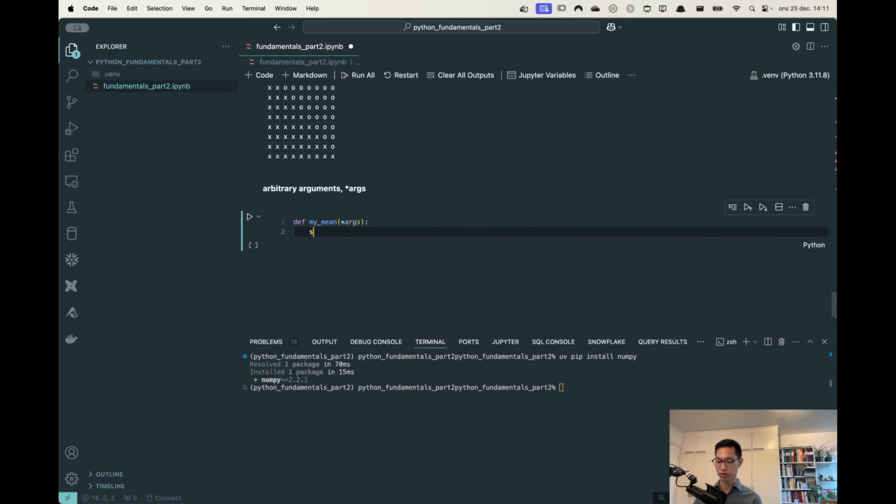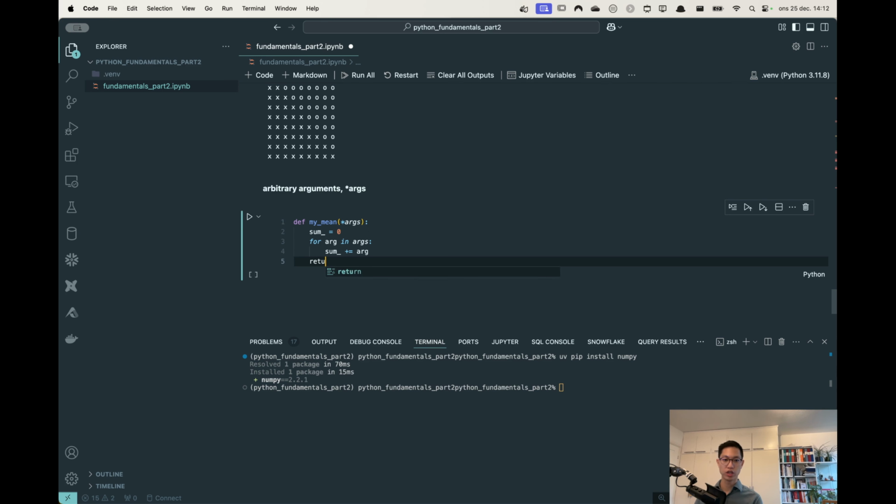So what we can do with this, we do sum underscore equals 0. I use underscore because I don't want to override Python's default. They have a built-in sum function, which we can override if we write it without underscore. So for arg in args, sum underscore plus equals arg. So sum starts with 0. So sum underscore is just adding the argument, right? Adding each value that we get.